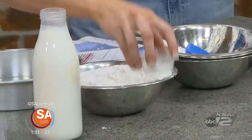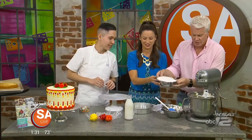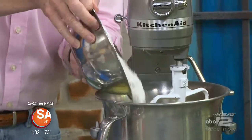our milk. Do you turn it off so it doesn't go and then start it? We don't want to start the party right now. So we just dump it all in there? Yes, sir.